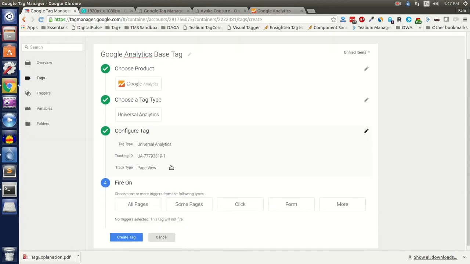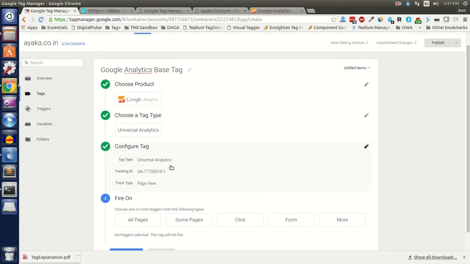The last and important thing is when Google Tag Manager has to fire this particular tag. Google Tag Manager works on the basic rules of triggers. So triggers are nothing but when to fire a tag. If you define a trigger as all pages, Google Tag Manager will fire the tag on all the pages.